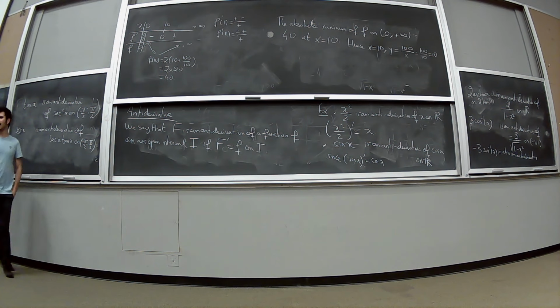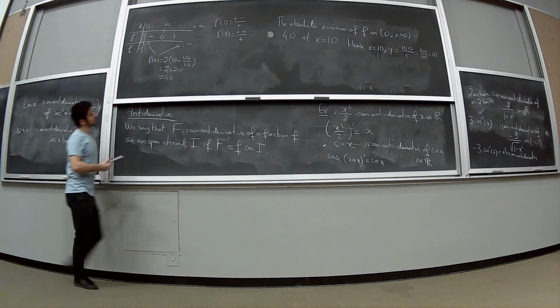Okay, now if I add 1 to secant x, does the derivative change? So is secant x plus 1 an antiderivative? Yeah. Secant x plus 2. Secant x plus 5. Secant x minus 24. Secant x minus 3 million. Are these antiderivatives or not? So secant x plus 1, let's say, is an antiderivative. Great.